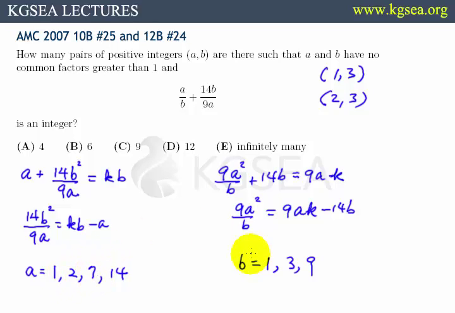Now let's go with 7, 1. I know it's not going to work because I got 7, 1, 7, 1. This is an integer, and this is not an integer. So basically, having 1 in B is bad news. 7, 1 didn't work. Then comes 7, 3. I get the feeling it would work.